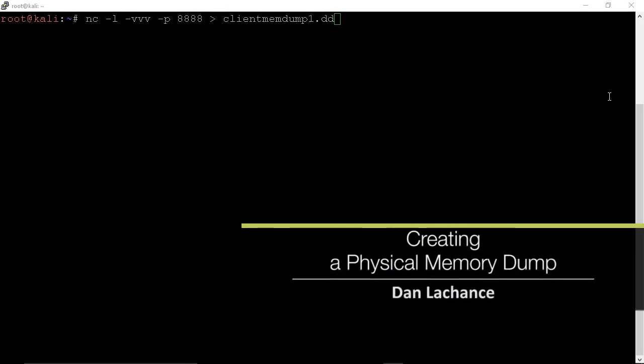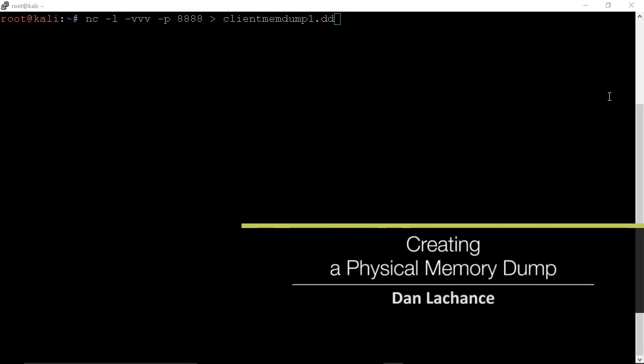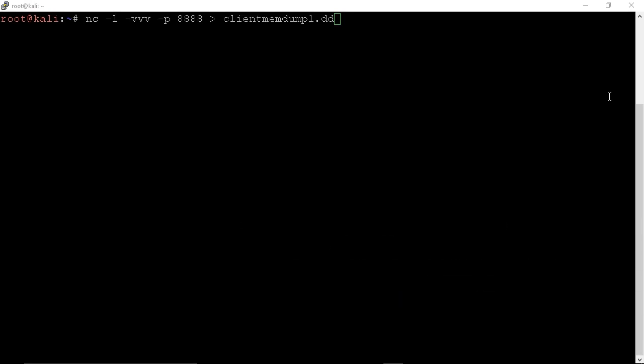During forensic evidence gathering, it can sometimes be critical that we capture an image of what was happening in memory, electronic memory or RAM, at the time that evidence was seized. There are many ways we can do that, and in this video, we're going to learn how to create a physical memory dump.